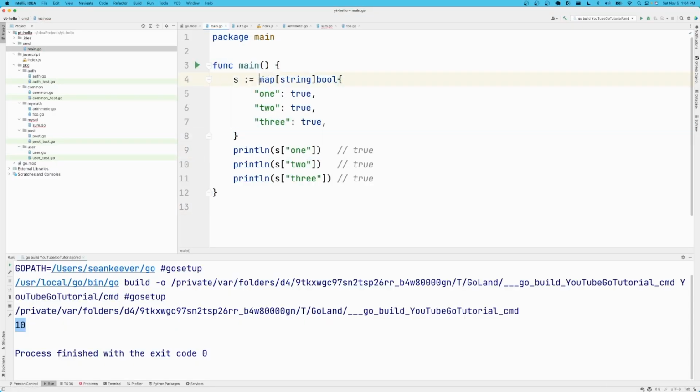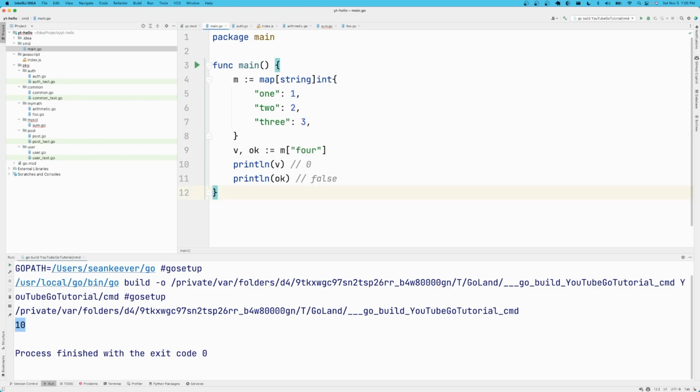So another thing you might be accustomed to using in JavaScript are sets. In Go, we don't have sets per se, but we use maps to represent sets in Go. And the way that we would do it here is by mapping a whatever key type. It can be a string, it can be an int, doesn't matter as long as it's serializable. And we would just map that to a bool and just assign it to true everywhere. And then you can just access your set that way. So that's one way you can represent a set in Go.